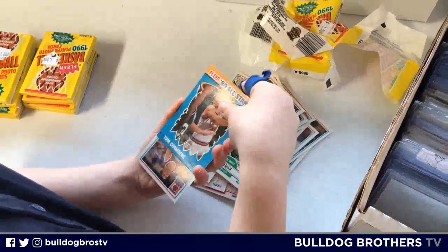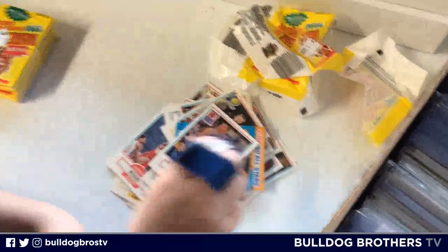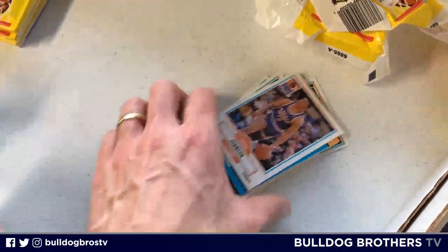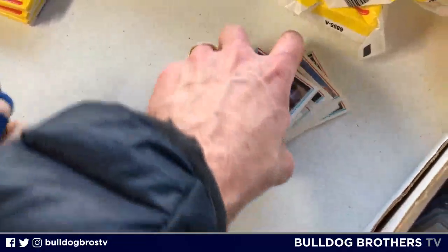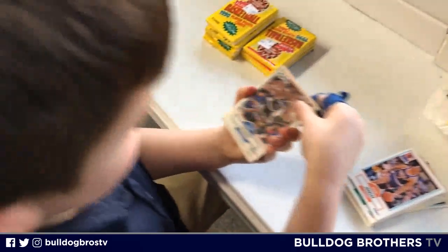Tom Chambers replaces Michael Jordan in the pack. And Kevin Johnson from the Suns. That was wild. It was almost like an identical pack, but in reverse. And instead of a Michael Jordan All-Star, it was Tom Chambers. We'll just organize your bulk here. Get back to cracking the wax here.